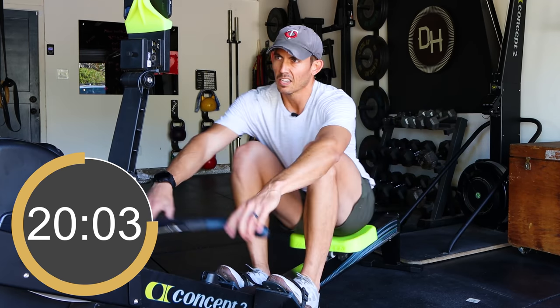Keep your hands nice and wide on the handle. Remember, 65% to start. It's a step up each time, which is nice. Okay, memorize your average split and your total meters. Your goal is to beat it by 1 meter or 0.1 second. Here we go. 2,128 and 152.7. All right, 18. Here we go. Just leaning on that handle.